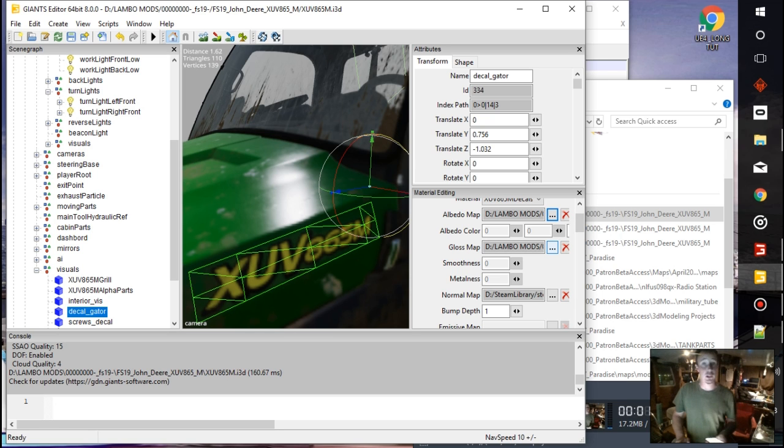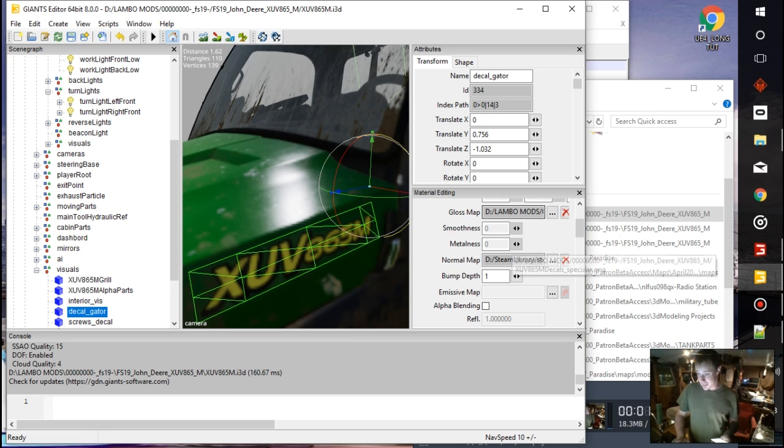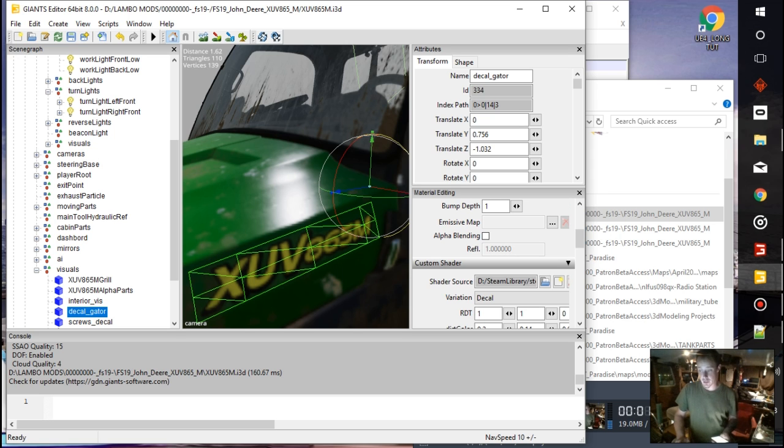And then the color, they just changed the names a lot. Gloss is going to be your specular map. Okay, and then you got smoothness. I haven't Googled that one yet. I haven't really played with it at all. Metalness is going to allow you to do chrome. You're going to insert your normal map and the bump depth.